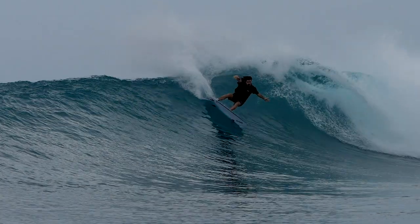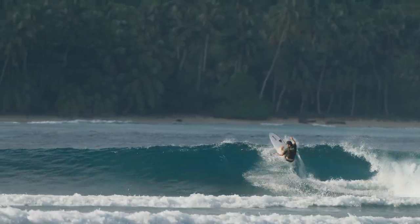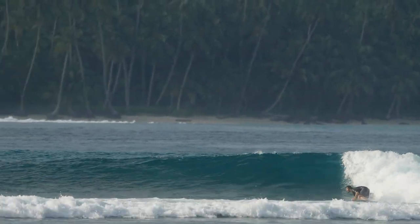It had a lot nicer radius. It was just a lot nicer to turn and it felt really good, but still really fast and zippy — really wanted to stay in the pocket and go up and down and release the fins. It'd go really good in a small punchy beach break.